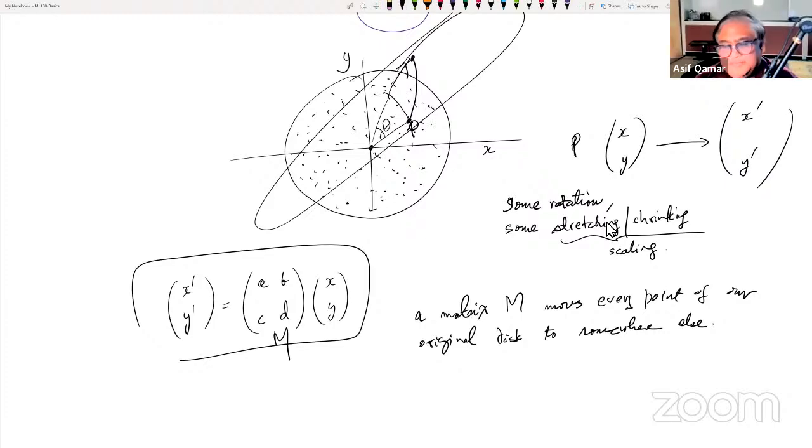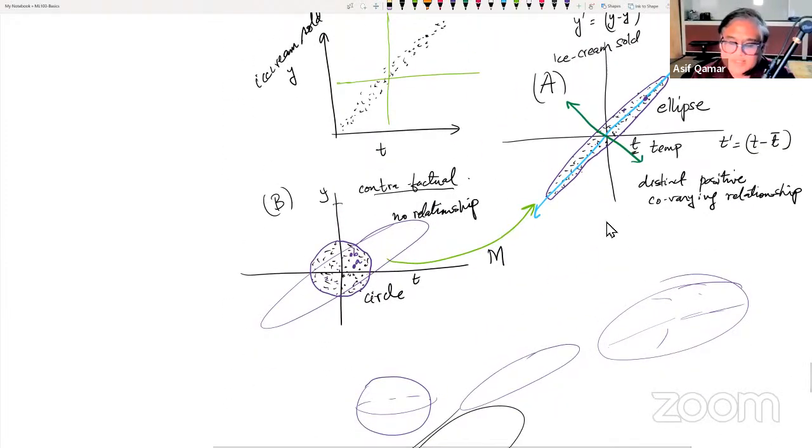And then comes a very interesting observation that there are certain points, let's say this point, let me color it green, this green point will only get stretched. Let me call it P, P will go to P prime. It only got stretched. Likewise, this point, let me call it Q, only gets stretched to Q prime. Likewise, a point here, R, only gets scaled back to R prime. And likewise, a point S here gets shrunk to S prime. They don't go through rotations at all. So in the direction of the principal axis, all the points that fall along the axis in the original sphere only get stretched. It's a mathematical fact. And just stare at this and you can soon convince yourself that this does happen.